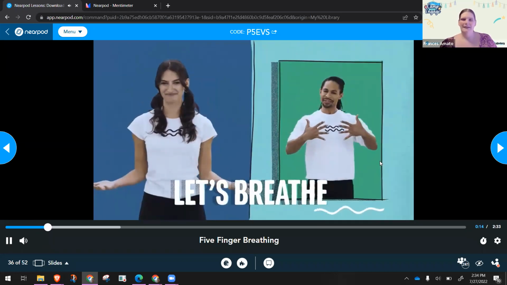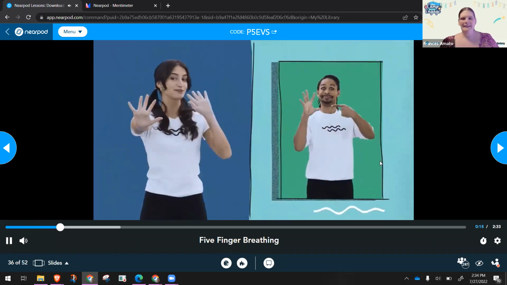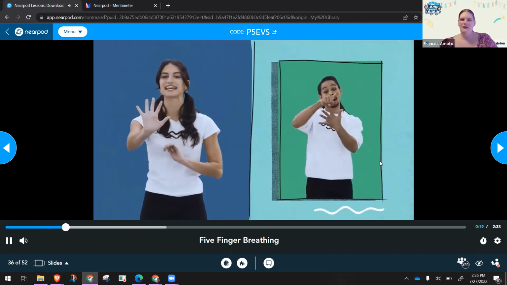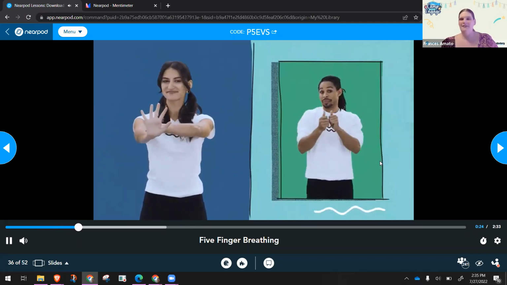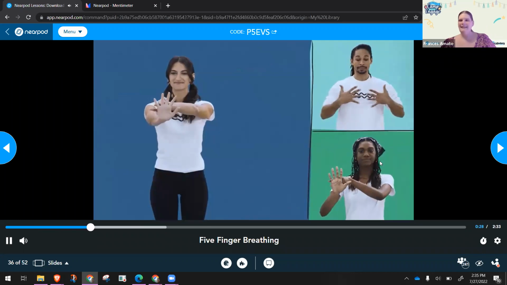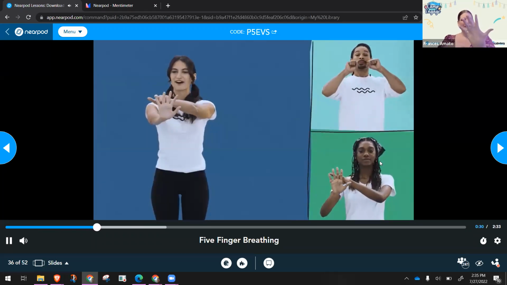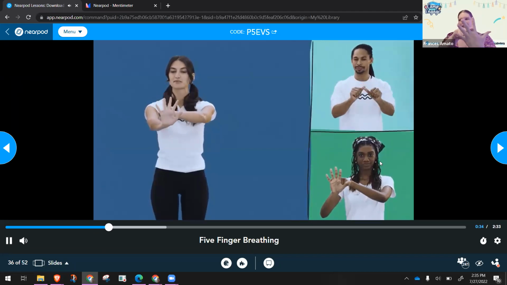Let's breathe. Take one hand, spread it out, and then we're going to use the other hand to trace it, using sign language to communicate calming breaths. I find these brain breaks absolutely amazing, and we need more of them. This little technique is great for all levels. You just use your hand and fingers as a base. Breathe in.